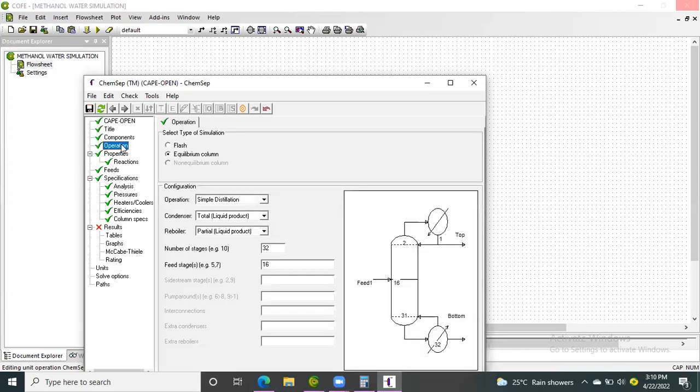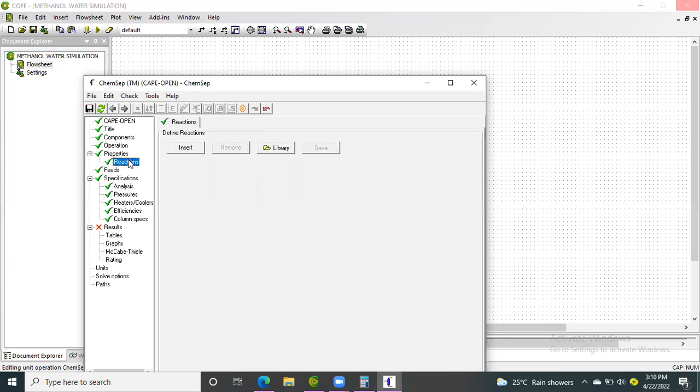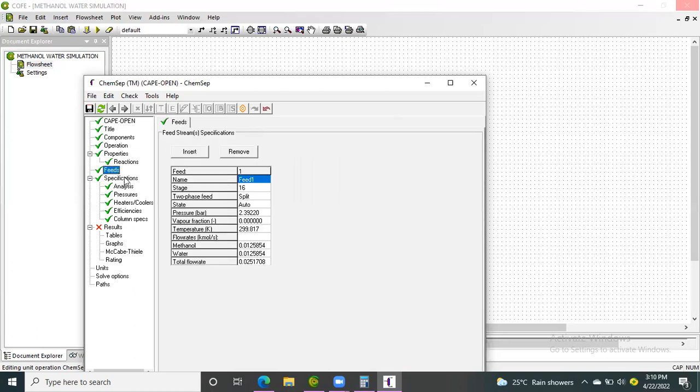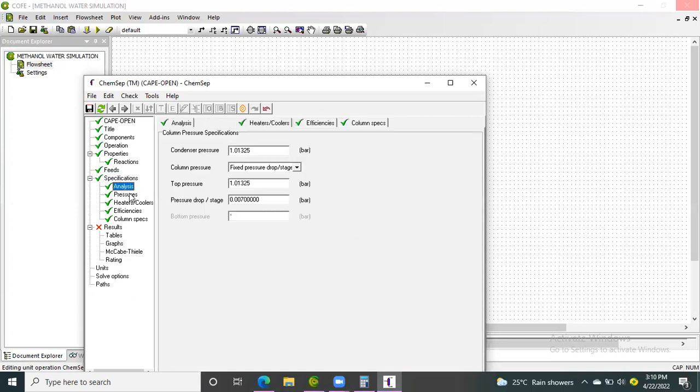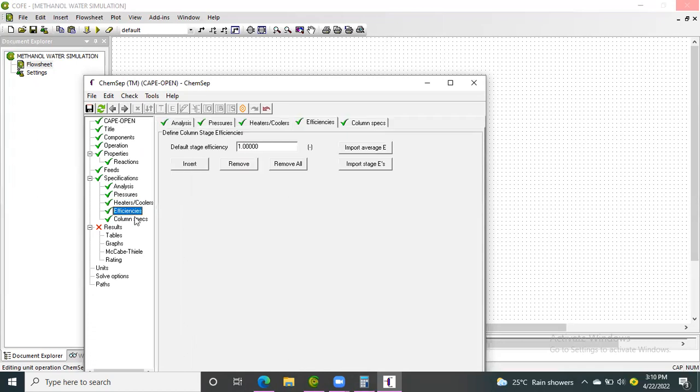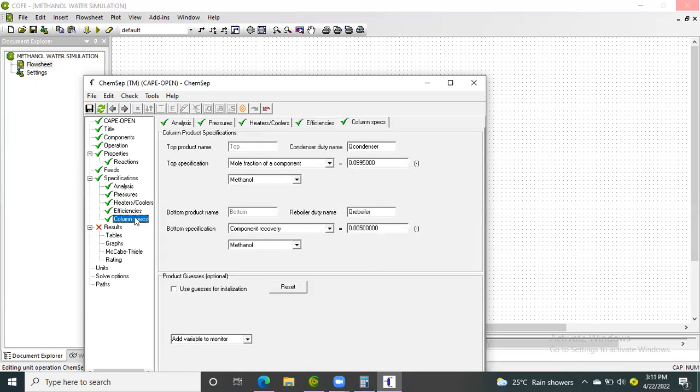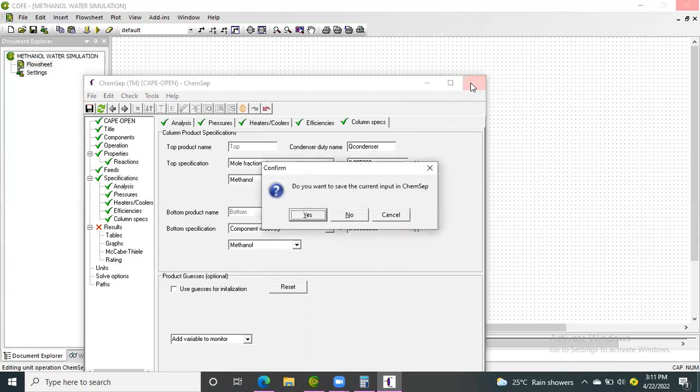Components, specification, expressions, stage, we put it, running that column specs. Oh, there is the problem. It needs to be 0.0. Recovered methanol. There we go.